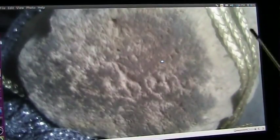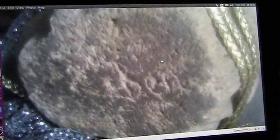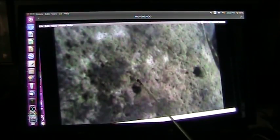Now, and then there's this artery and there's a vein over here. I don't think you can see it, but it's up in this area. I looked at it so closely, there is no question what it is. It was alive. Okay, this is the reddish one, and that's the black one. The reddish is always the arterial, which has the oxygenated blood, and that is the return, which is the vein, which is black because it has the deoxygenated blood.